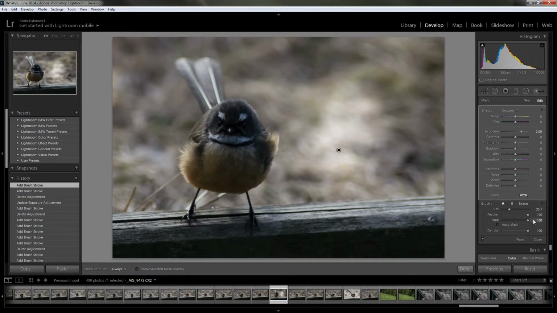If I have the flow at 100%, it will just go straight to that +2 exposure. I won't have to go over that area again.